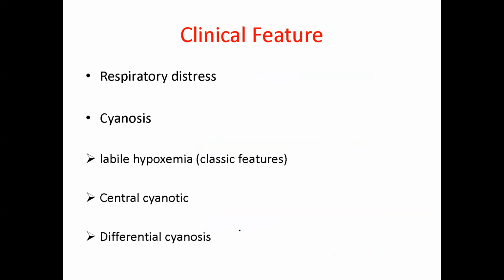Now, how can I differentiate PPHN from the other causes of respiratory distress? We said number one is going to be respiratory distress, correct? So the baby is going to have hypoxia and respiratory distress. When dealing with a case of meconium, the baby has respiratory distress, I'm trying to give CPAP to open the lung, but I need to be careful because it might end up as a pneumothorax, or you give nasal cannula at the beginning until you have the x-ray. There's no right or wrong answer here, every practice is different, but you did the x-ray, there's no pneumothorax, the x-ray looks ugly, more like meconium aspiration syndrome, but the baby is really hypoxic.